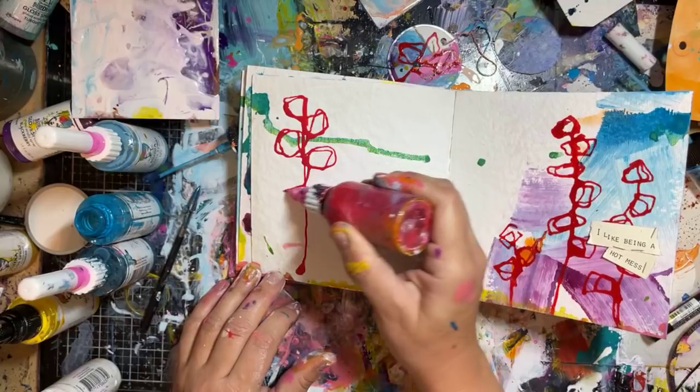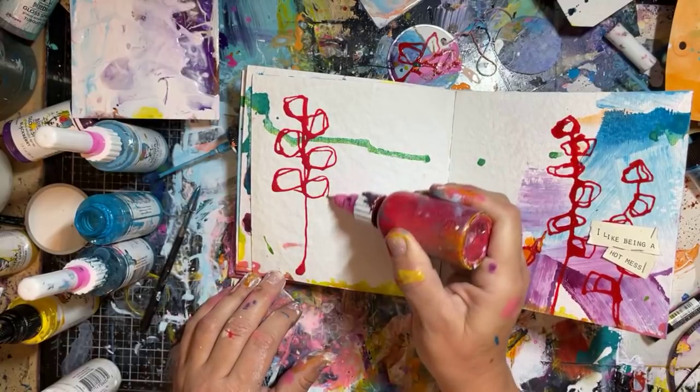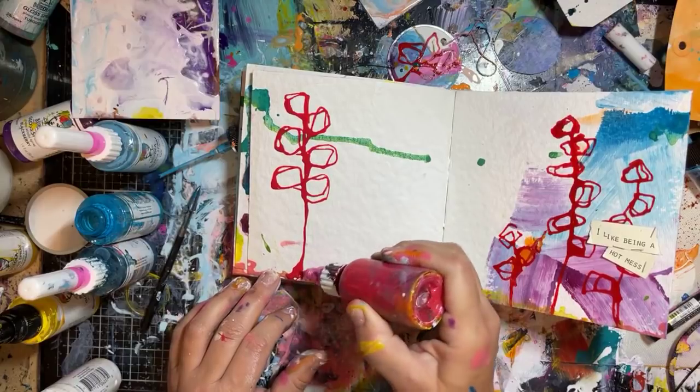And you know, you can sketch, let it dry. You can paint before or after, right? Because this is permanent when it's dry. So you can paint around it.